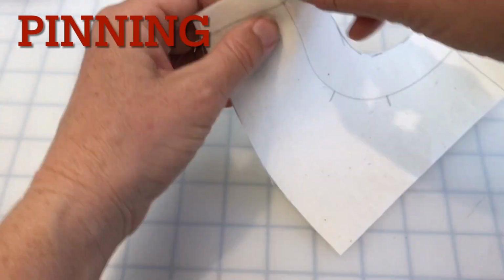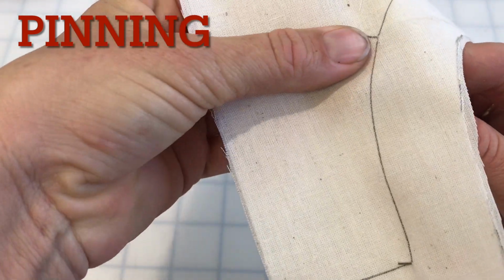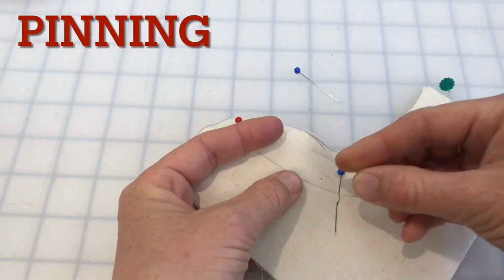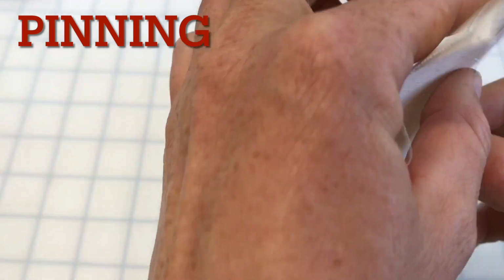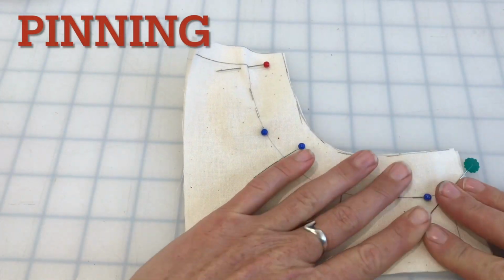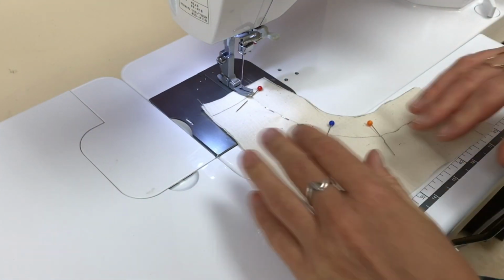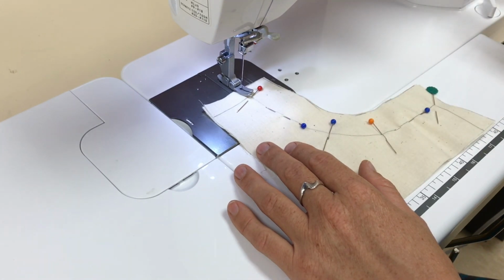And now we start pinning. As you can see, we've done a combination of perpendicular and parallel pinning. We are going to sew this sample on a 3 stitch length, back stitching right at the stitch line, but starting our sewing in the seam allowance.